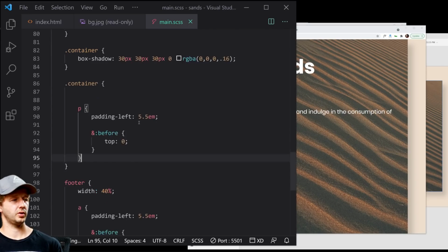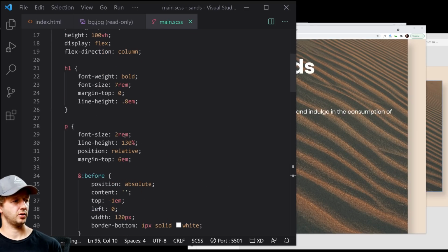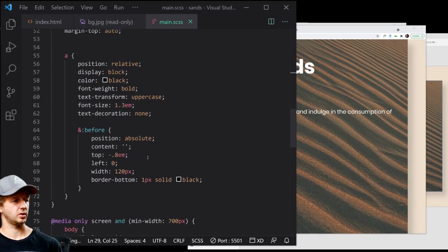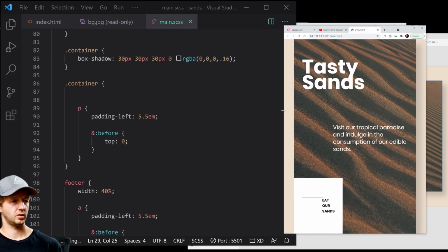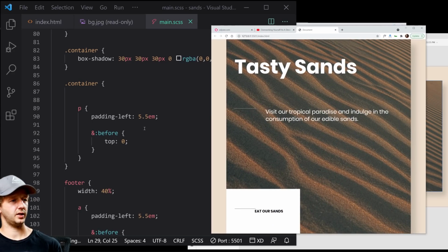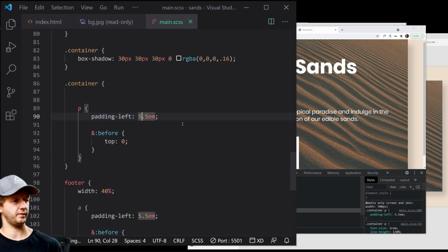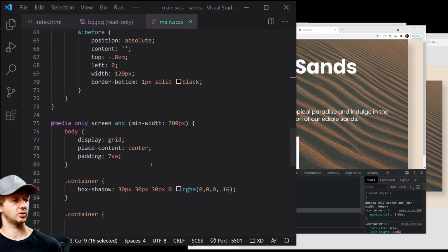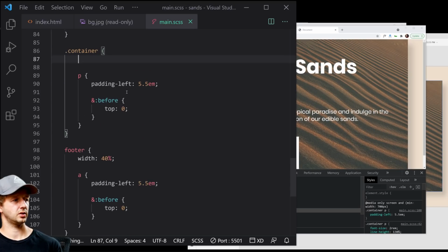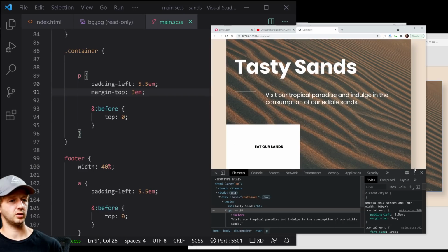So our paragraph element, we have font size 2 rem. Let's see if we have anything down here. Padding left. Padding left's actually pretty good right here. All right, and then it's all this margin or white space that's way too much right here. Okay, so our paragraph, margin top 6em. So we're gonna take this. Where are we at? Change it to like 3. That's much better.